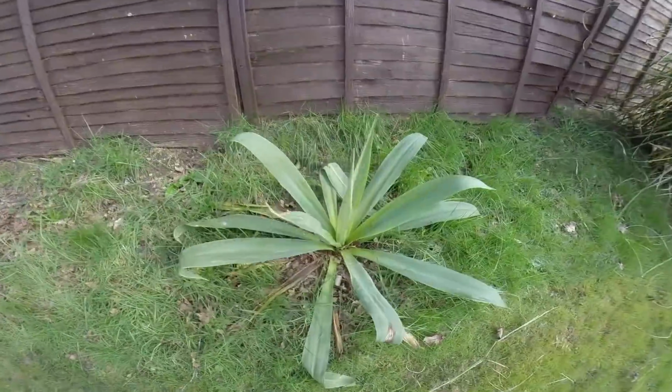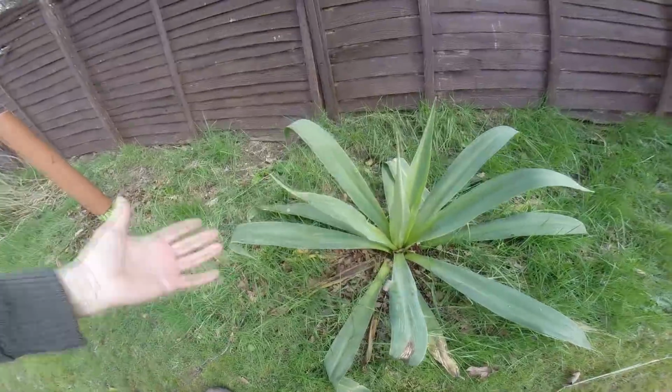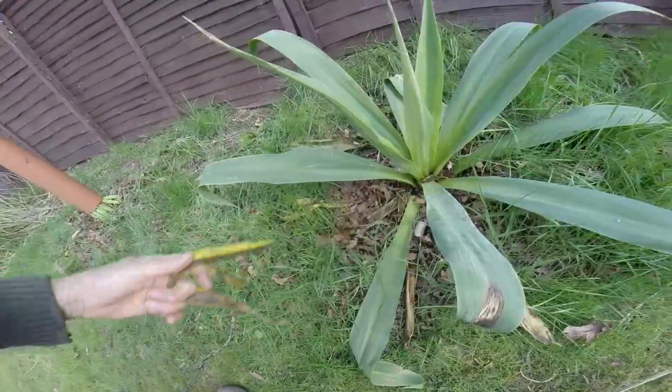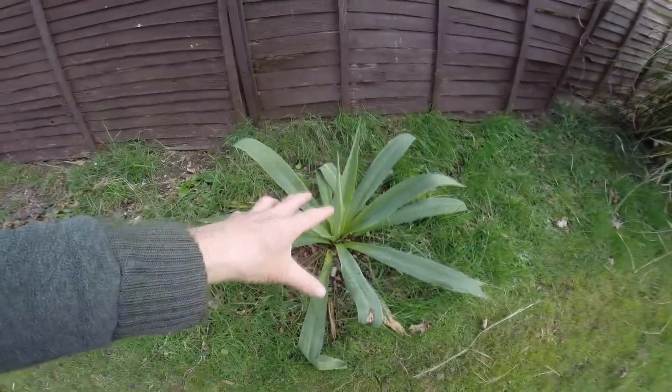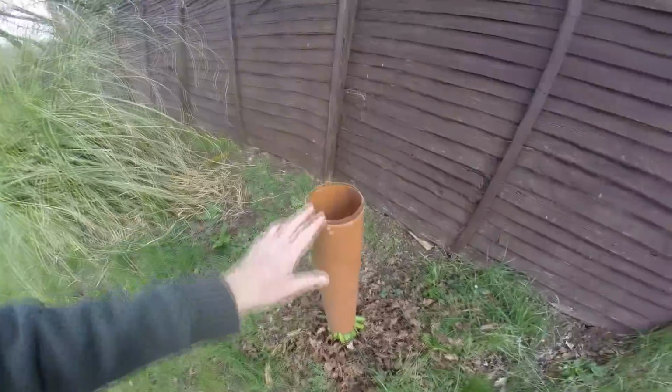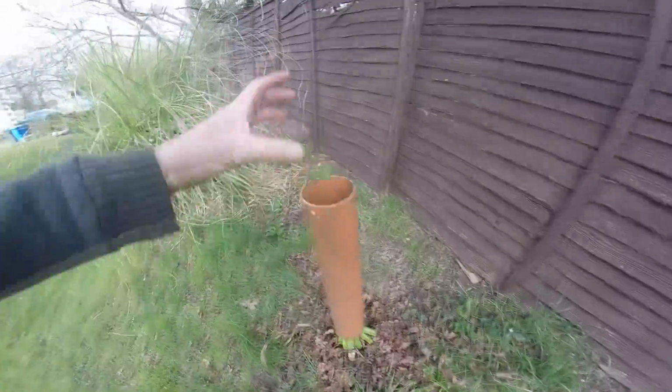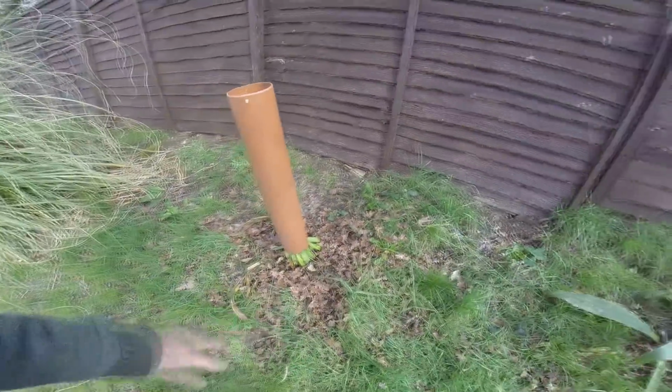I've got these plants here, but every time I try and trim around them, I get all the edges clipped here. Some of these are rotten, obviously, but these I want to keep neat and tidy. This is my way of doing it. Some soil pipe. I gradually fold these up like this, slide the tube over the top, rake around, and then hopefully I can get the strimmer on them.